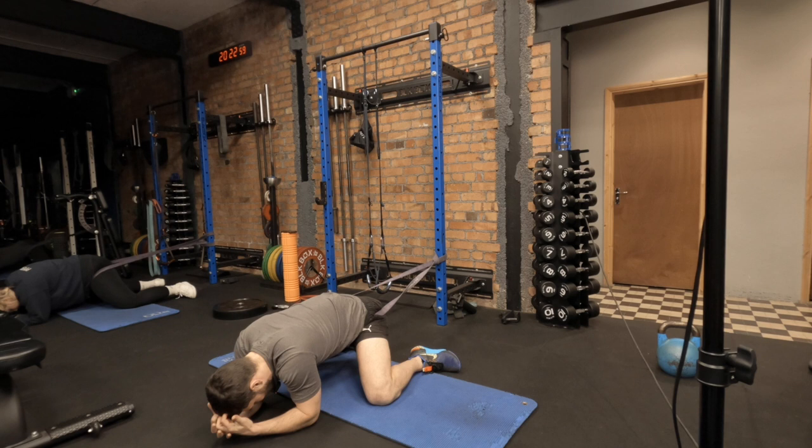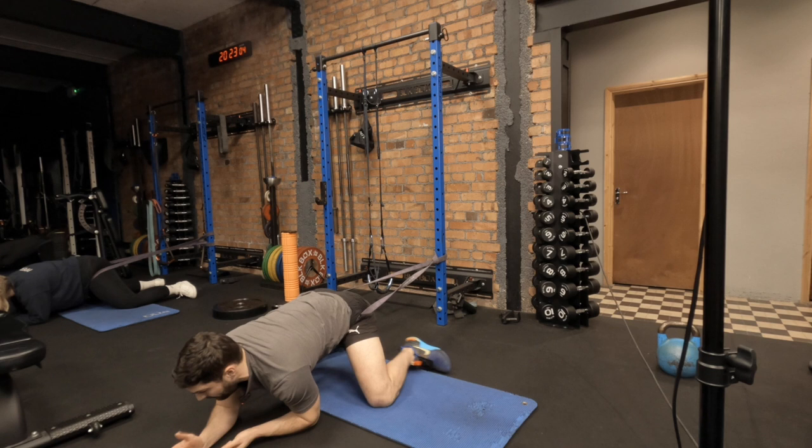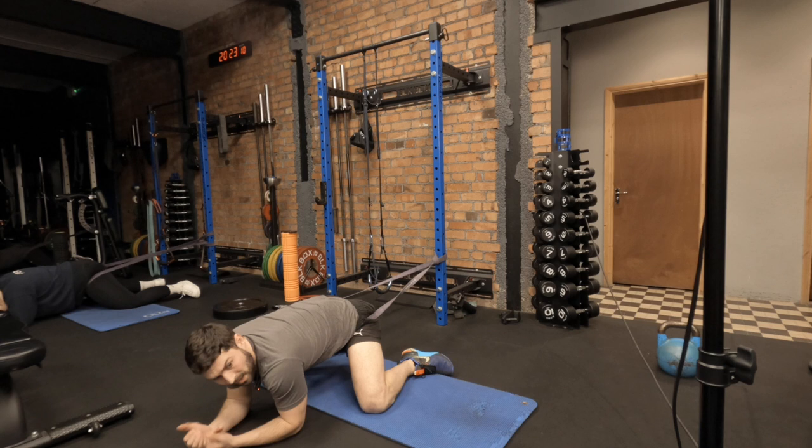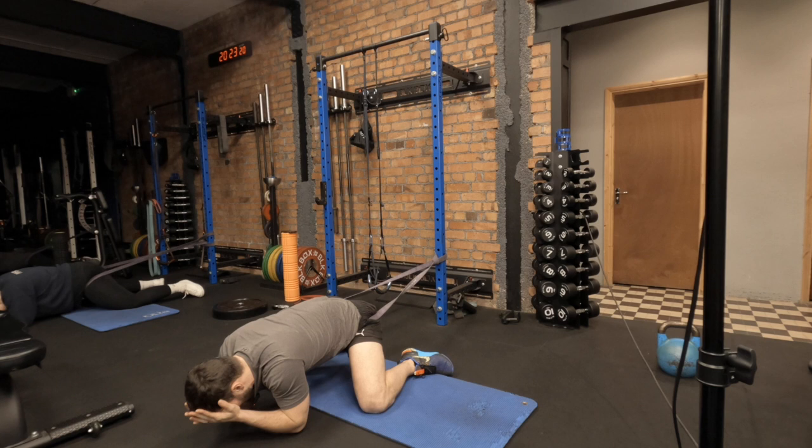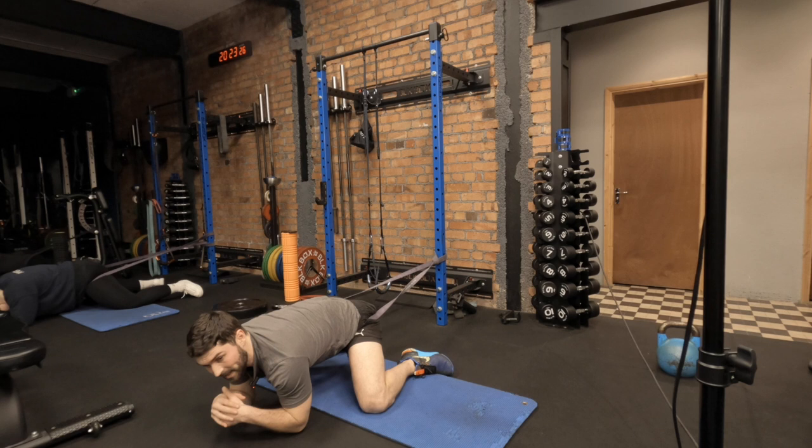So if you wanted more, you'd simply shuffle forward, move yourself further away from the rig, and then that band's gonna work you a wee bit deeper into that position. Again, just do whatever feels comfortable for you. You can move the hips from side to side, you can move forward and back, or you can just hold that static position.